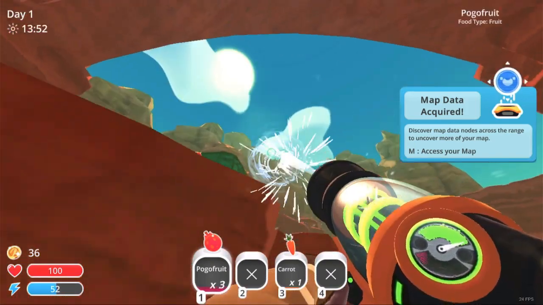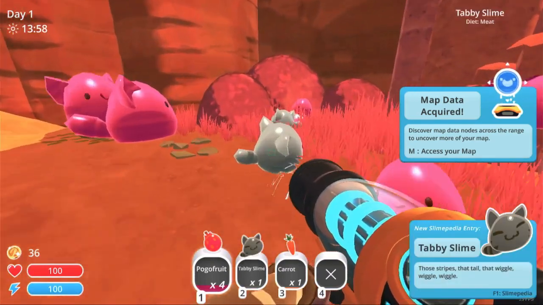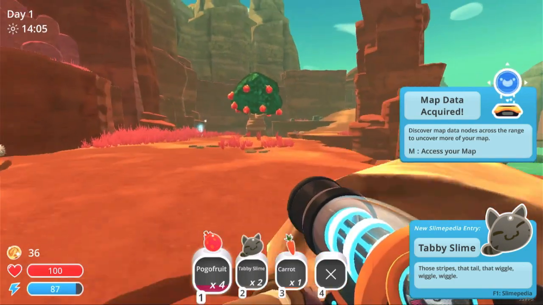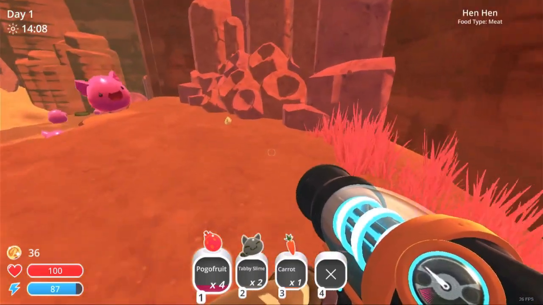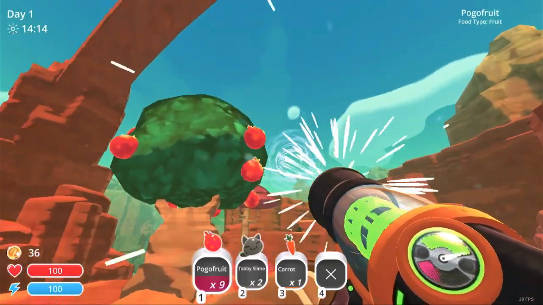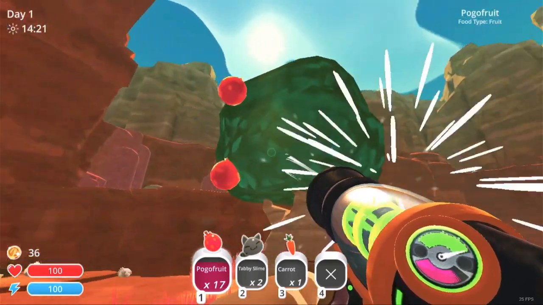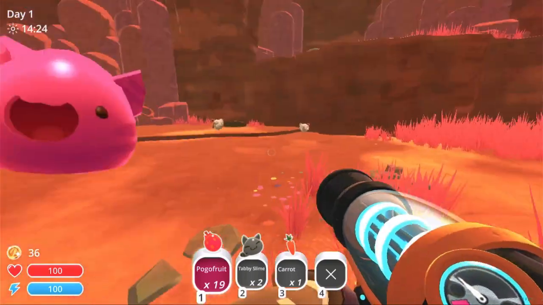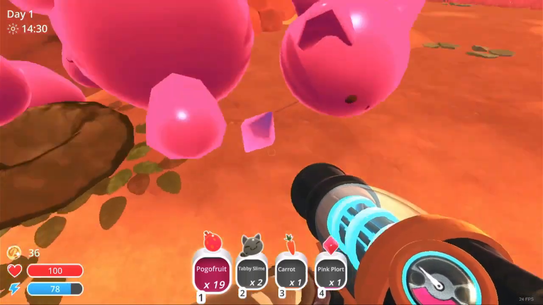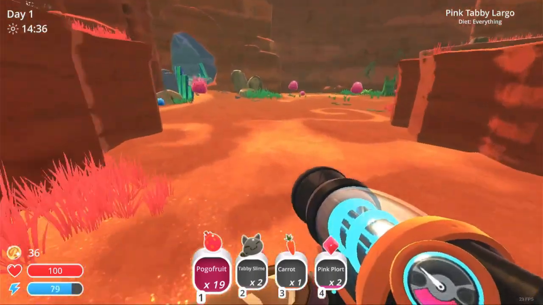We must start with what we got. What we got is Gordos. Hey, Tabby Slime. Need some tabbies. Oh, okay. I guess I only got 2 tabbies. Chickadoosh! This tree is full of pogo fruits. Alright, well, let's collect some plorts. And we'll get selling. And I don't want to feed these guys, because I want to use it for something else.